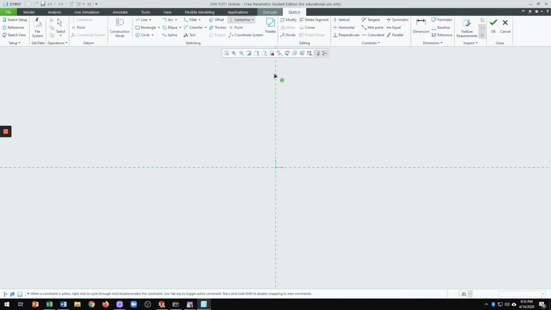put the center line on the y-axis. If you look at the blue dash line, that's just a reference line and is not really the actual line. But when you put a center line, that will help you to use symmetry. If you want to create a rectangle symmetrical with respect to the y-axis, you do that. If you wanted to put the center line on the x-axis also, no problem.